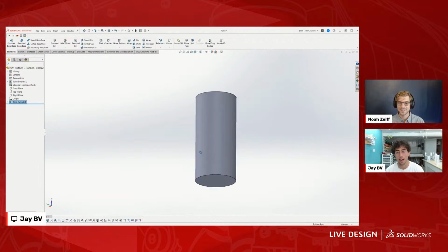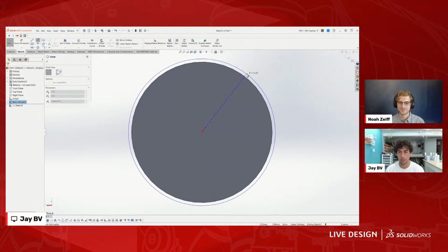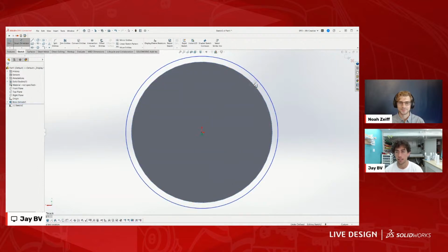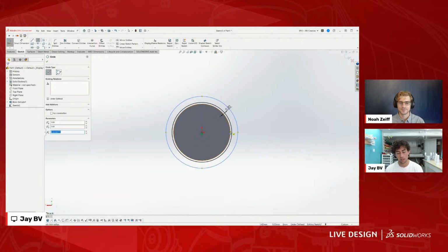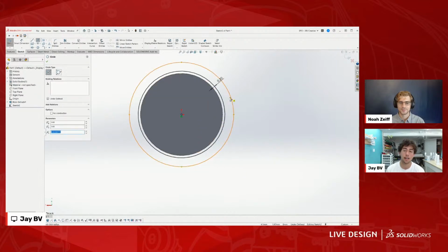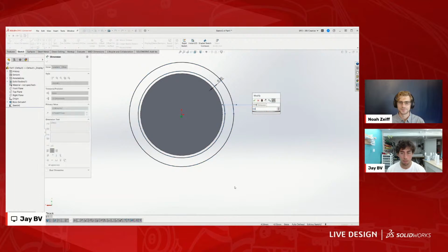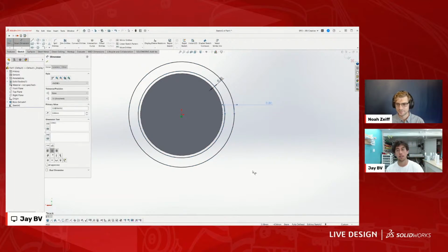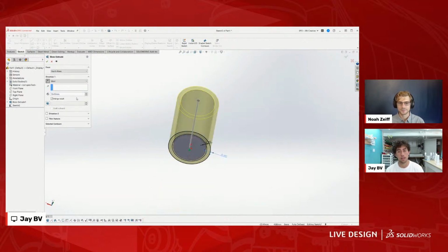And then if we wanted to put a slot around this, we make a sketch on this face and draw a circle there. This is where we can pick our clearances. Here, I always use a 0.2 clearance for a sliding part like this. Now we've got to give the part a wall. If I'm 3D printing this, my printers normally have a 0.4 millimeter nozzle, so the minimum that I can make this is 0.8, which is 2 layer lines around. And then we can extrude that. We'll go this way just for fun. And so now we have a pin and slot.